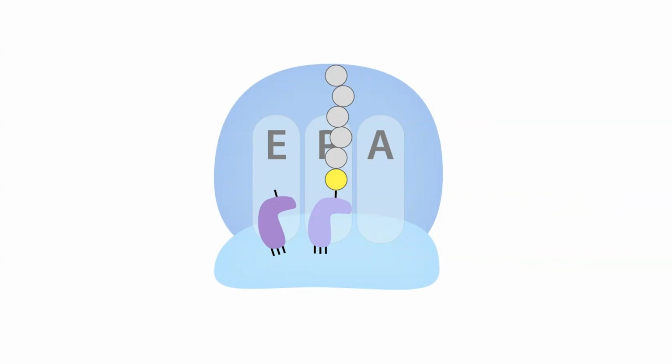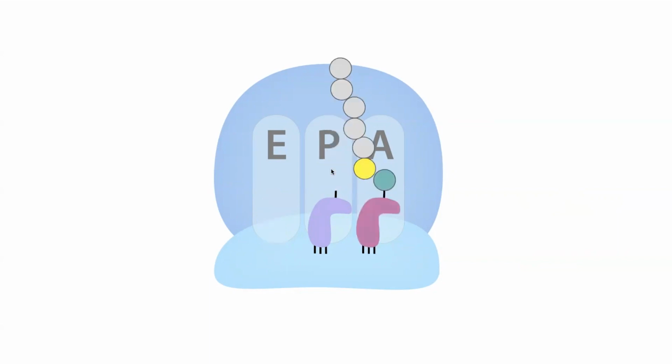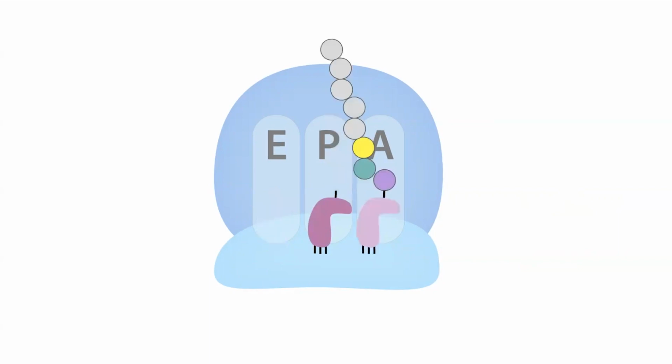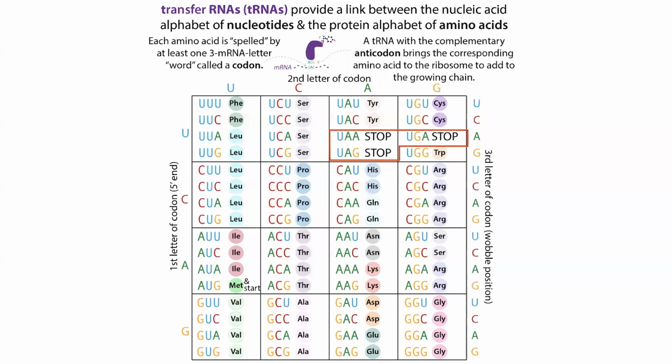That song is kind of like that, but it's happening at this level where the incoming amino acid attacks the growing chain. You get the transfer. Now things have to get pushed over. What was in the P site is now in the E site where it can go away. A new tRNA comes into the A site, and you get this going on and going on and going on. But eventually the ribosome is going to need to stop.